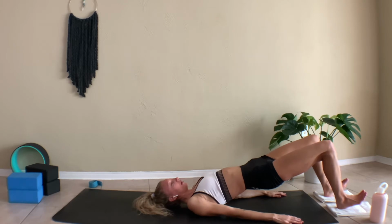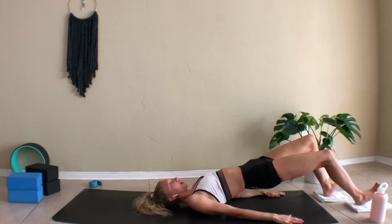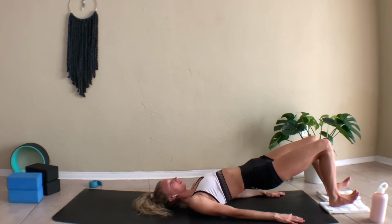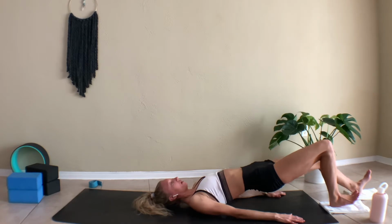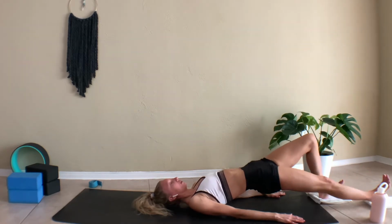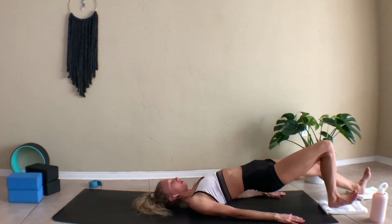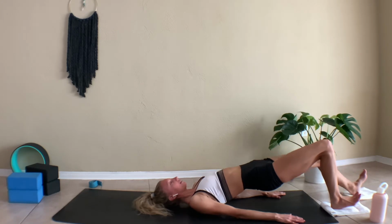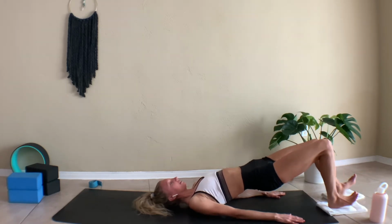And we're gonna do 10 total to start. So we're just gonna do one leg at a time. So slide the right leg forward, keeping your hips up the whole time, and bring it back. Slide the left foot forward and come back. 2, 3, 4, 5, 6, 7, 8, 9, 10.